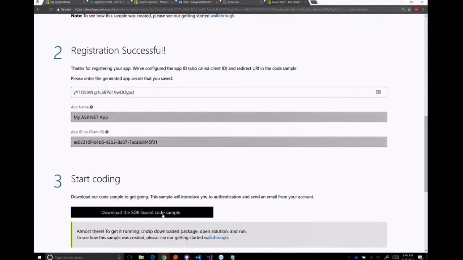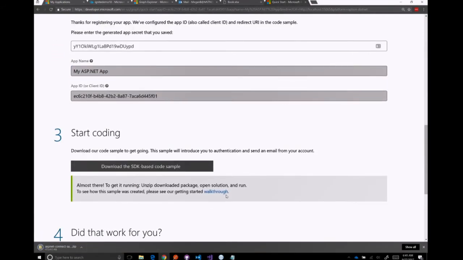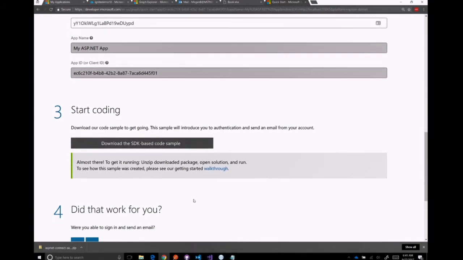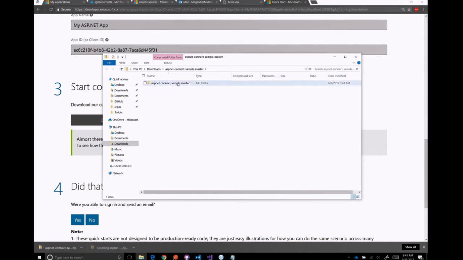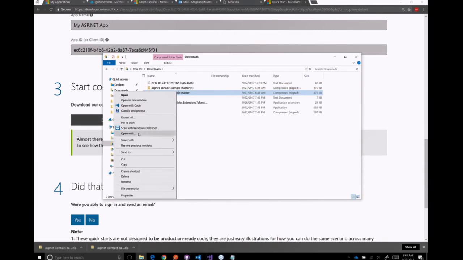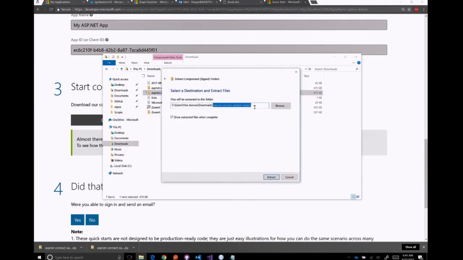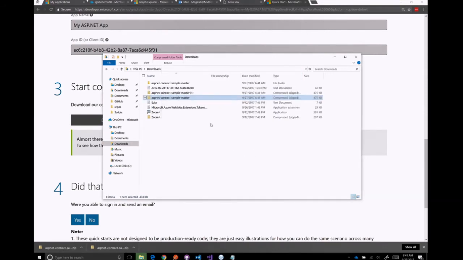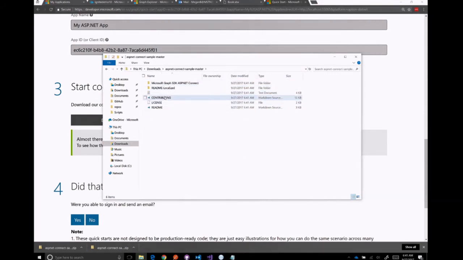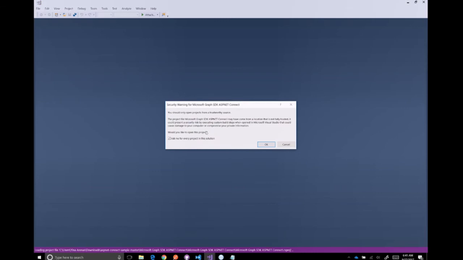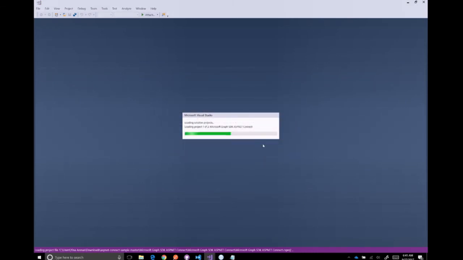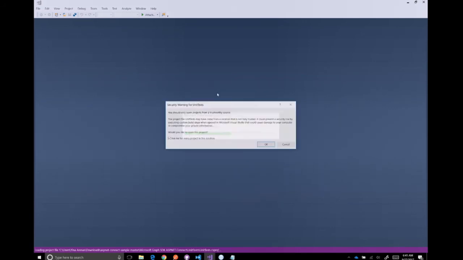Basically what this is going to do is package the solution, and it's going to give me a zip file that I can download and just run. Here it is. I can unzip this and just run the solution. Visual Studio is going to open it up, restore all of the NuGet packages, and do all of the different things. I can have a solution up and running with just a few clicks.